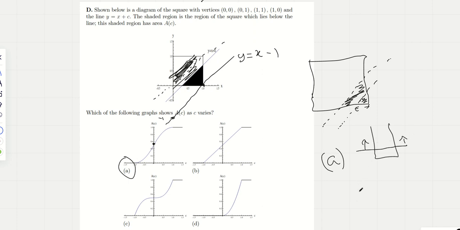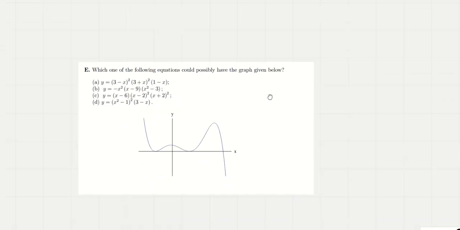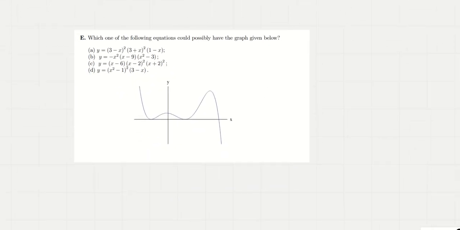It doesn't work like that on a diagonal of a square, because as you go across, it's a terrible diagram. As you go across, I'm trying to draw straight lines here, but I'm really struggling. As you move C by a constant amount, the area gets a lot bigger than a constant amount. It's growing faster and then slower again. And I can just kind of see that. I don't know if that's a very good explanation, but that's how I did it nonetheless.